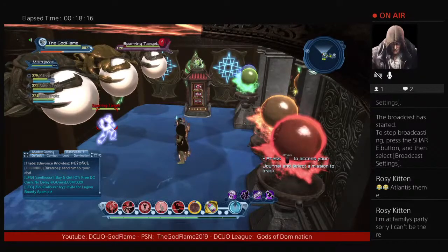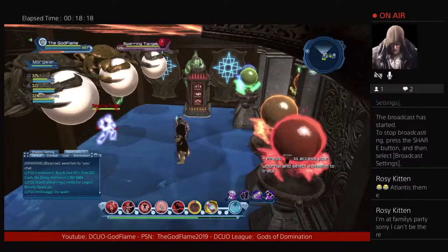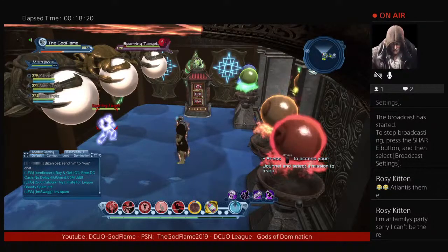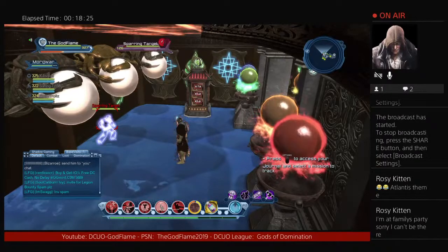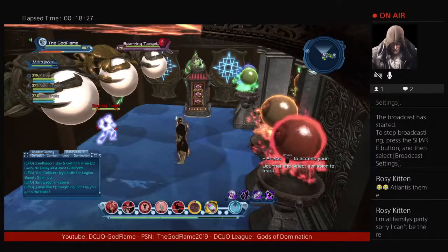Oh, she's at a family party. She can't be there. Oh, it's okay. Rosy, I was just joking. But next time you have a base, you're gonna be here, because I want to get your commentary on your base.